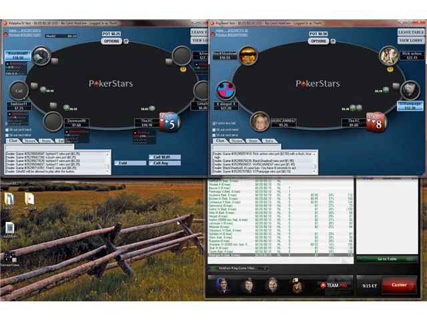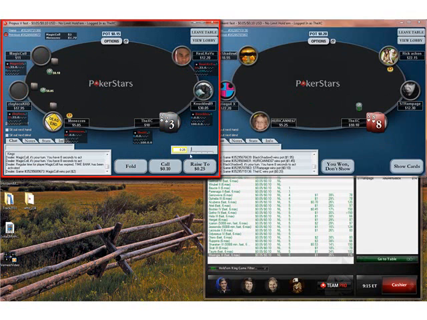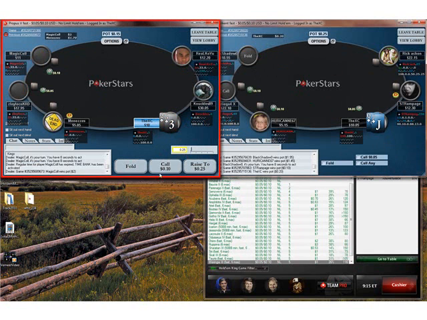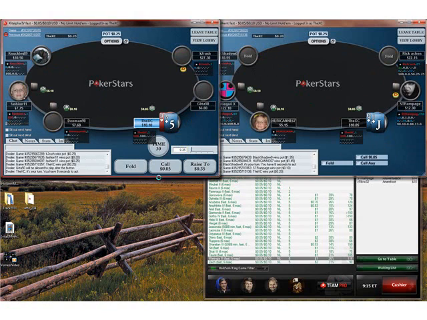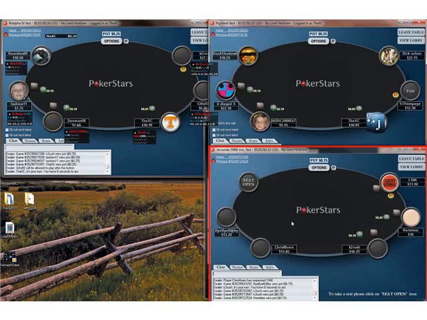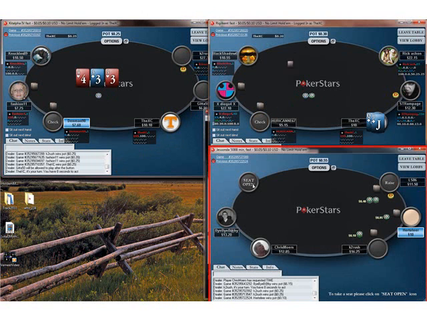Here I'm going to raise a limper. And as you can see, when the action's to me and it's unopened, by default I've got 25 cents. And I'm going to leave here, continue looking for tables. I'm just going to complete in the small blind.